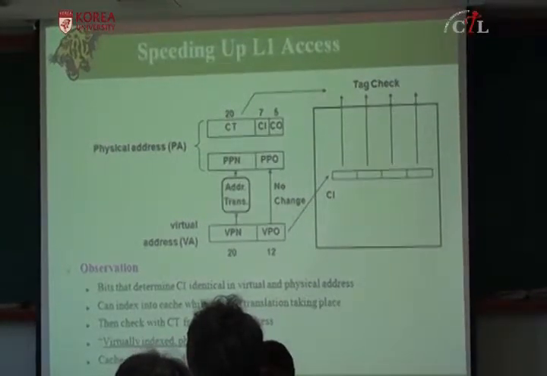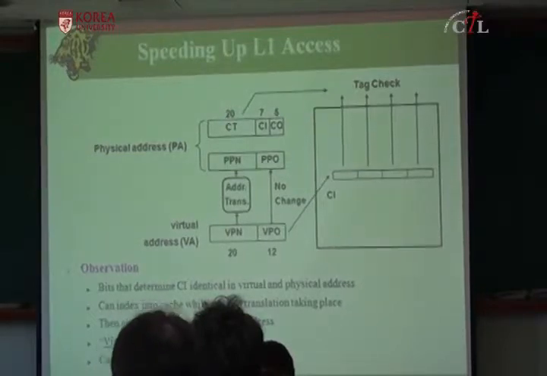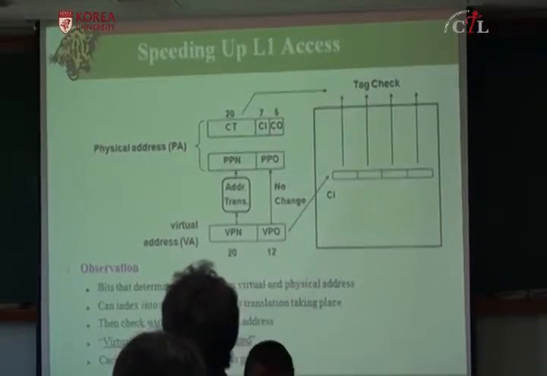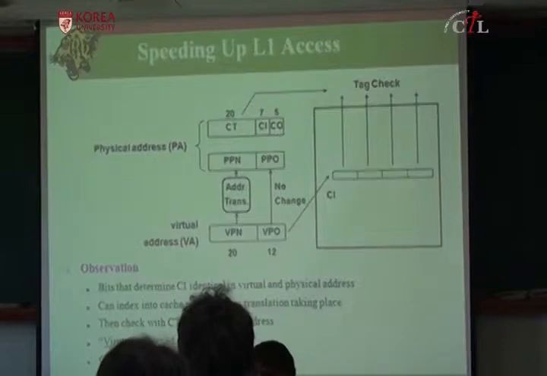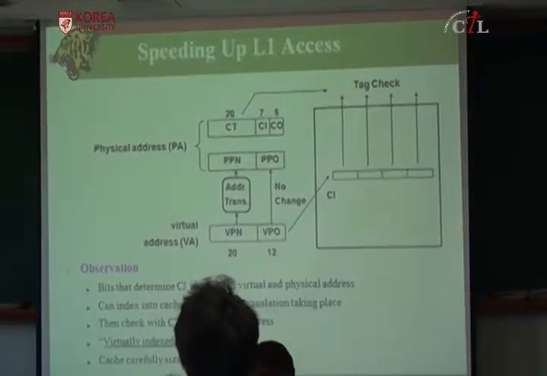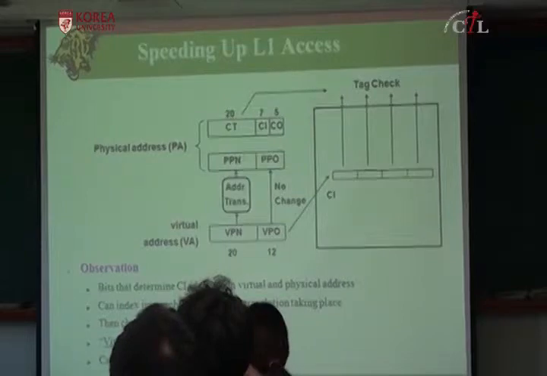Right? If you do it serially, it takes one cycle for the TLB and another cycle for cache access. So at least two cycles, but if you can do it in parallel, maybe you can complete it within a single cycle. Okay? The same principle applies to Pentium Pro. As I said, the first level cache is quite small, so you can extract the index from the page offset most of the time. So you can access the TLB and cache in parallel and speed up the cache access.